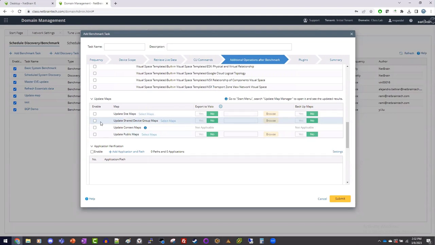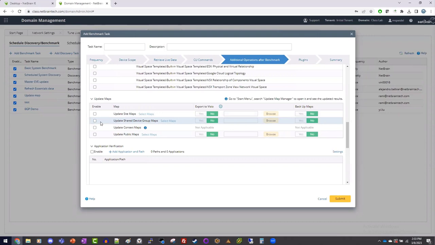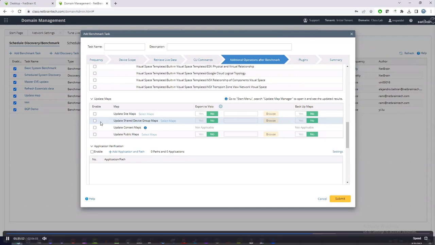Let's say I create a dynamic map of an area of my network, and I save that dynamic map, and I don't touch that map again for 6 months. During that 6-month time frame, the particular area of the network it was looking at, the topology changes substantially. So when I open up that dynamic map 6 months later, not having touched it, what is it going to look like? Is it going to show the new topology or the old topology? The answer is it's going to show the old topology by default because it's for reference back to what was happening at the time that the map was being created and so forth. So usually that's a good thing.